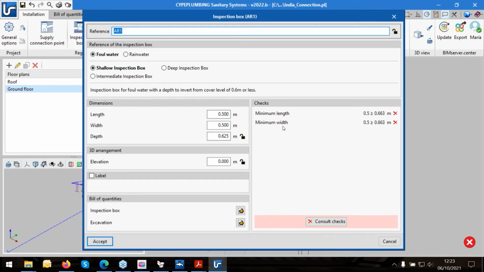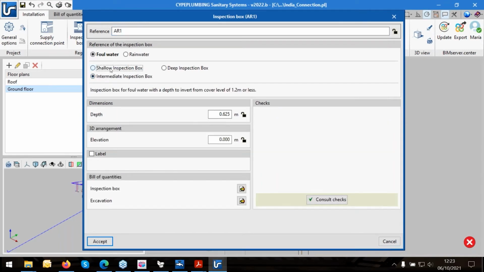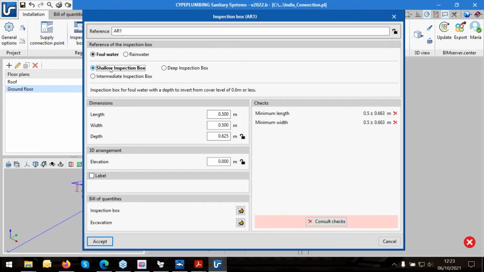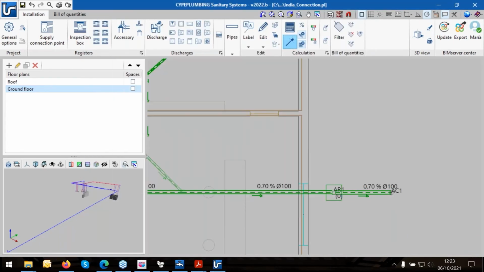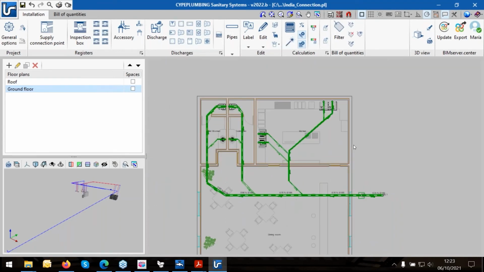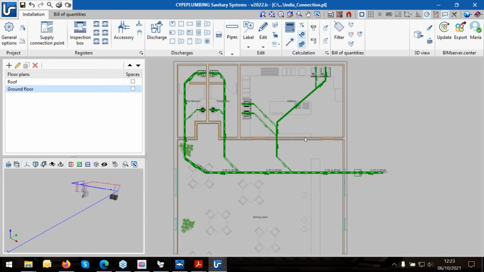Okay, the dimension is not enough. So I could change the type of inspection box. For example, I could change this to another one. In this case, this could be the finished installation.